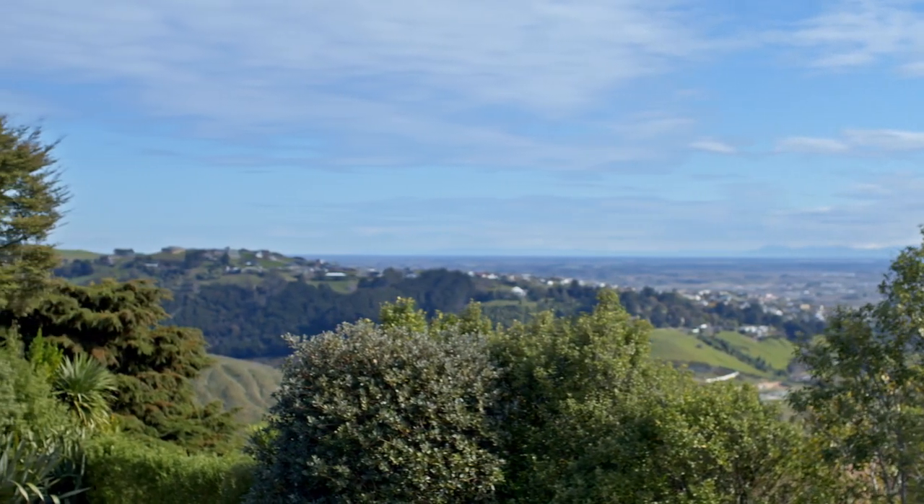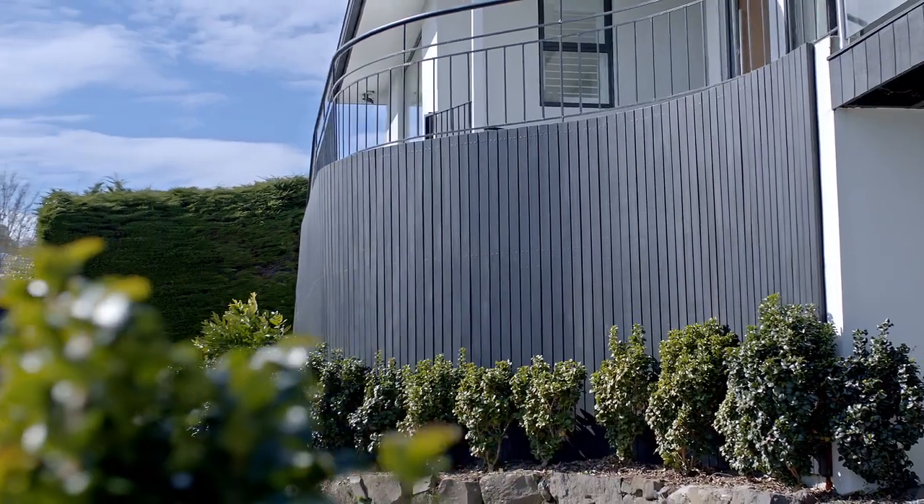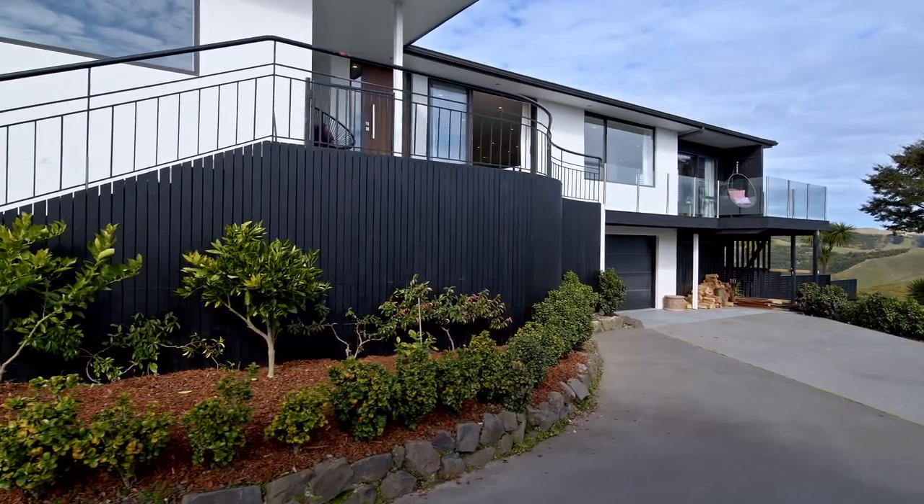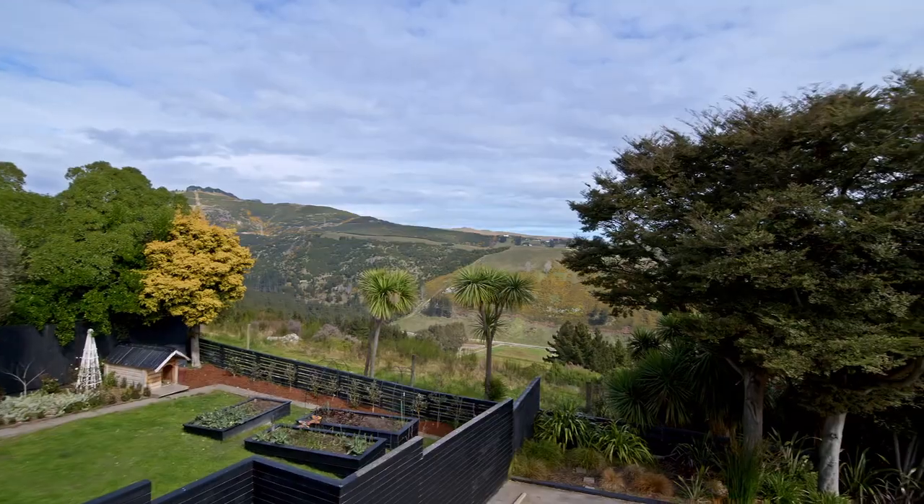If you're a cyclist you can be up the hills all day. Otherwise runners can go for a run, or if you just want to sit back and enjoy the view you can do that here as well. We're not too far from the shops down the road, so picking up a coffee on a Sunday afternoon on your way home is easy.